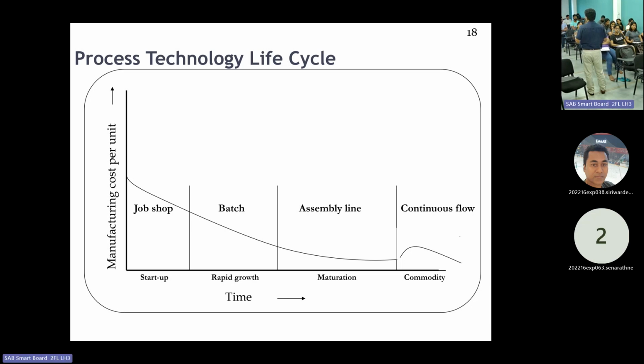The job shop kind of arrangement would be better to begin with, but at the growth stage, when the demand is gradually increasing, to cater to the market demand, businesses should expedite the production. One way to do that is changing from job shop to batch. Only selected high demanded items will be produced in high volume in batches. Can you understand that? That understanding should be there. Thereby we can expedite the volume, and consequently we can reduce the per unit cost.